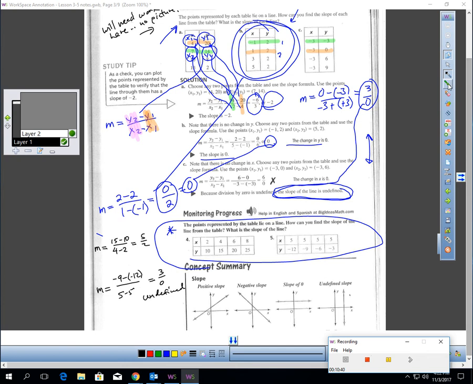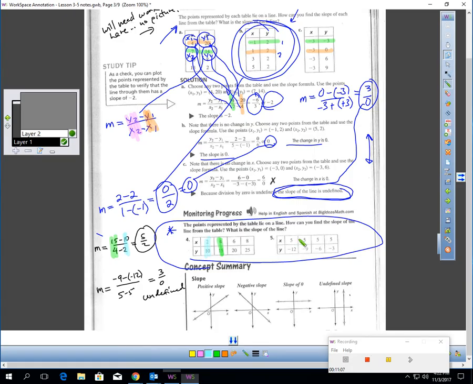Okay, I'm back. Let me color code this. For this first question, I called that point 2 and I called this point 1. Can you see the point 2 minus the point 1? I have the y values on top, 15 minus 10, and the x values on the bottom, 4 minus 2. That's 5 over 2. 5 halves is the slope. That's a rise of 5 versus a run of 2.